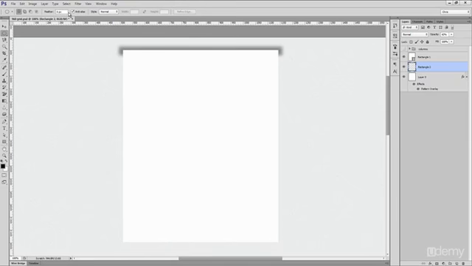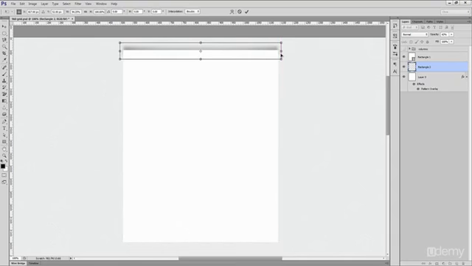Let's undo with Ctrl-Z, and we'll use this feather option up top. This will have a very interesting effect, and to showcase it, I'll use an exaggerated figure. Now drag the selection, press Delete, and notice there's a softening of the edges. That's what feathering does, and as you increase the pixel count, the more feathered it will be.